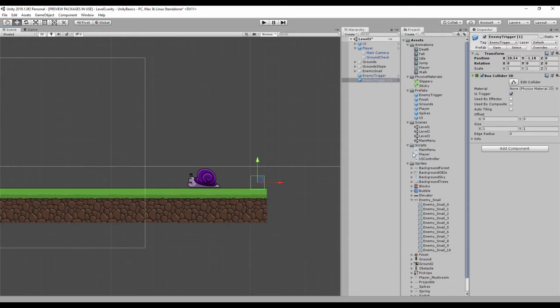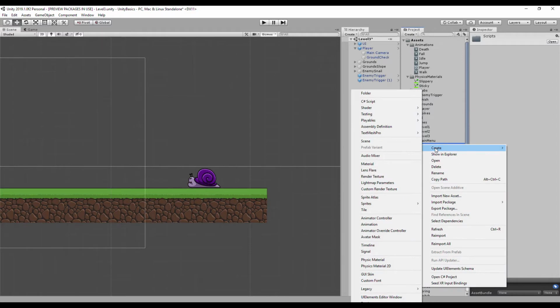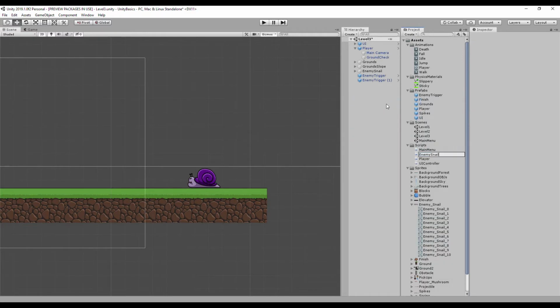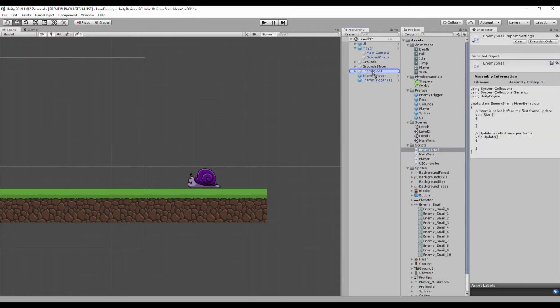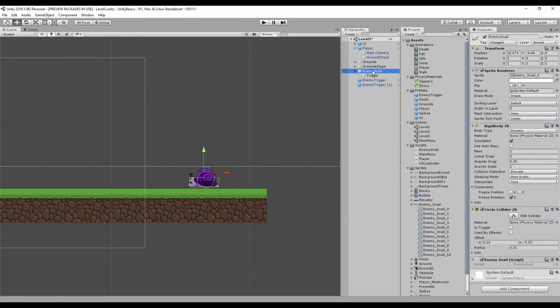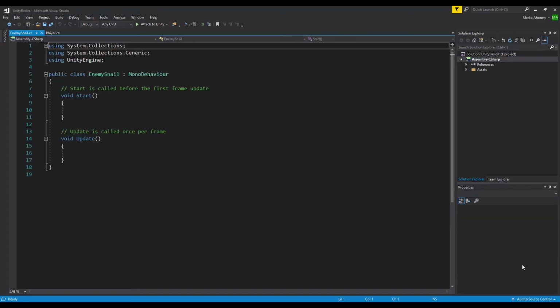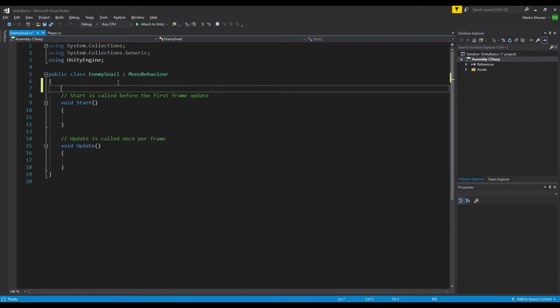Create a new script and name it enemy snail. Attach the script to the snail and open it. First, we will create a few variables. Write public float speed equals minus 0.5f.